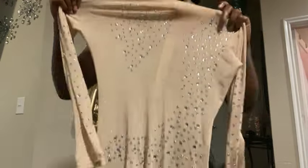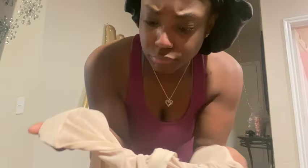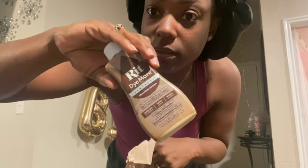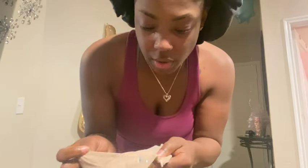So this is the outfit. This is how it looks. Very little, just this, and then on the sleeves. So when it came, it was real light skin. I can't even describe the color of it. So I tinted it with this and I dipped it or whatever, but I'm looking at it. I'm thinking I want to go one shade darker. I mean, I'm a chocolate guy. I think I'm going to go one shade darker.